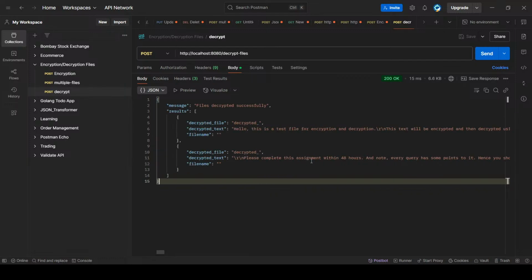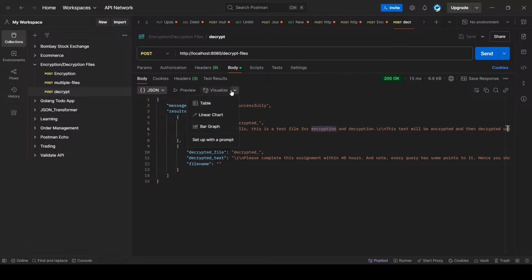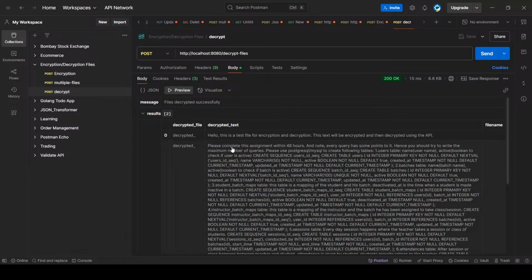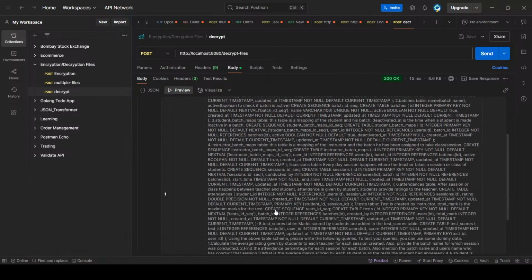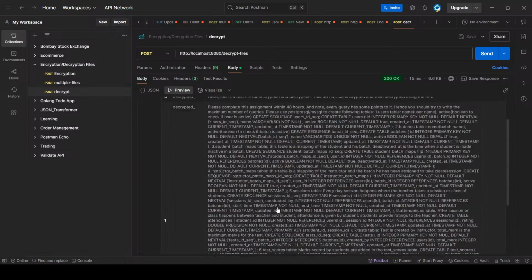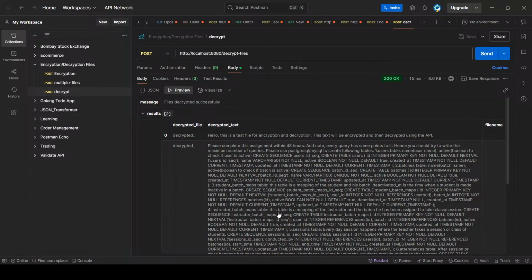And here you can see that the entire text has been decrypted successfully without worrying about the encryption.